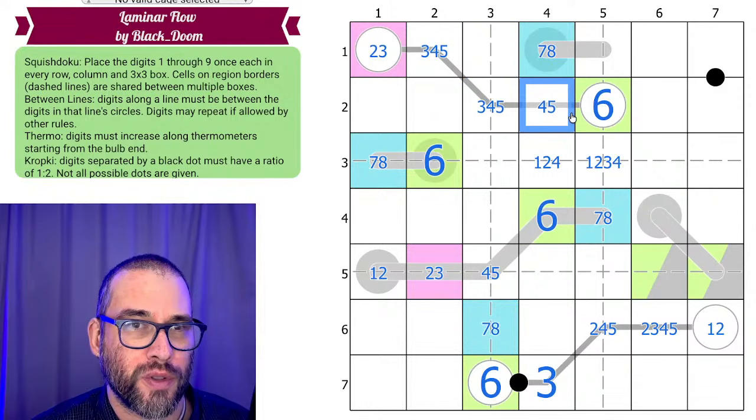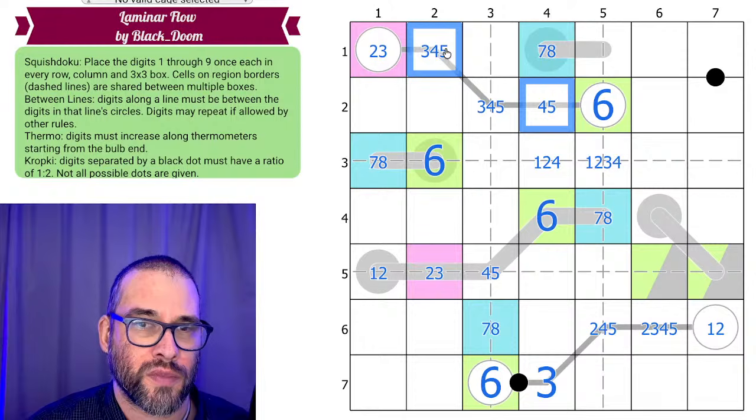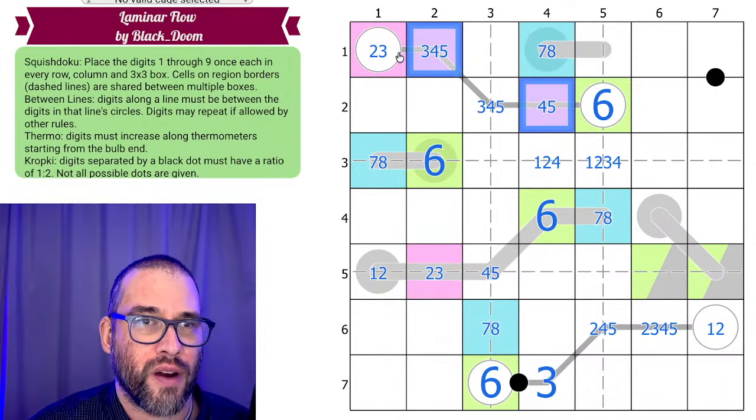Row 2, column 4 in box 1. Only goes here, in fact. So these are the same digit.